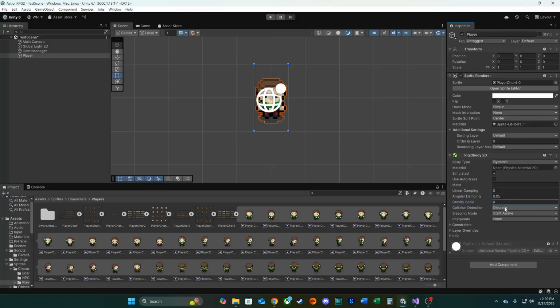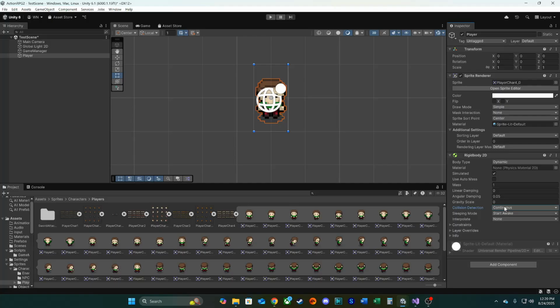Collision detection. Discrete saves some memory space, and it does help on performance. However, that can cause issues on things that are going to collide all the time. So we're going to do continuous, meaning every frame, every subframe, it's constantly checking for collisions.